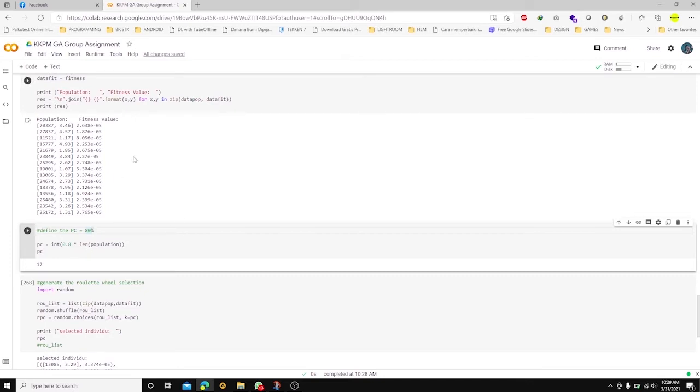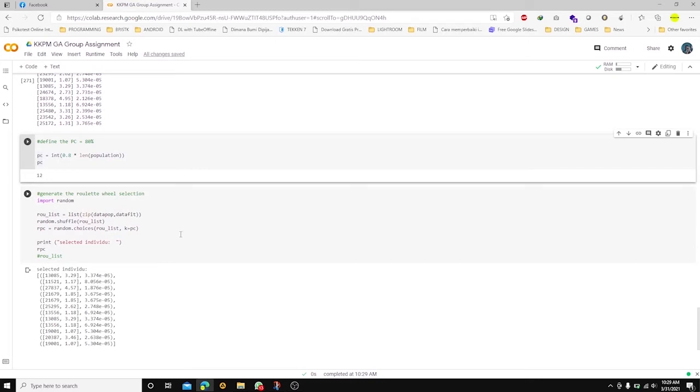In this case, the population size is 15. So we run the calculation, and the PC result is 12. So next, we shuffle the data and choose the 12 data for the crossover.